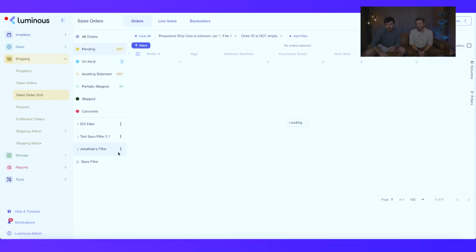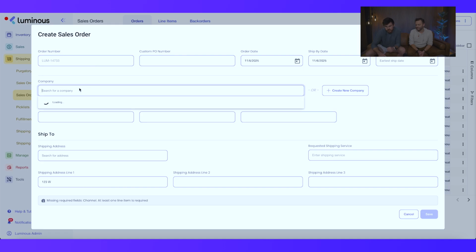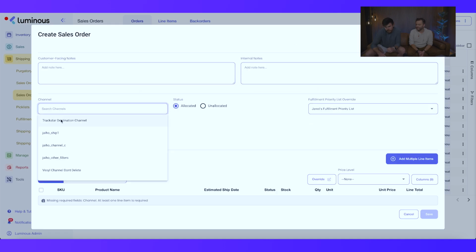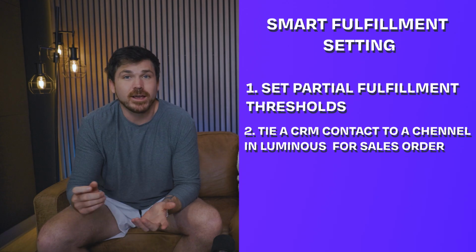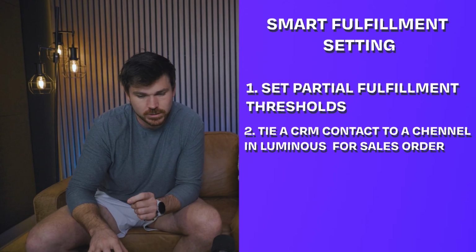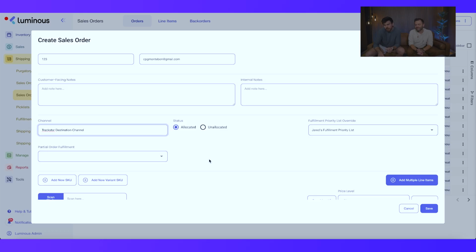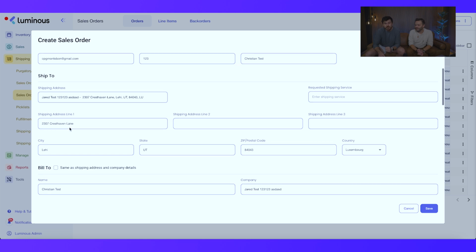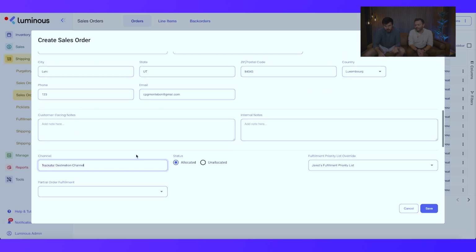Now, you can see that most clearly if I just go to a sales order and I manually create one. You'll see what I'm talking about. So let's just go to a test, choose a channel. Should we say that now you can actually tie a customer in the CRM to a channel in Luminous. So that will automatically update when I choose the company name as I'm writing a sales order.